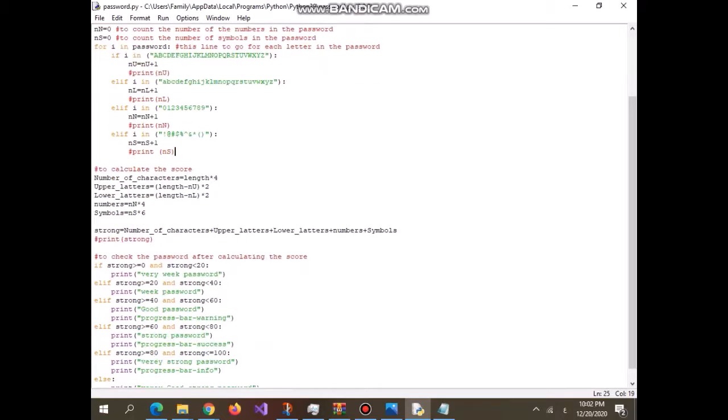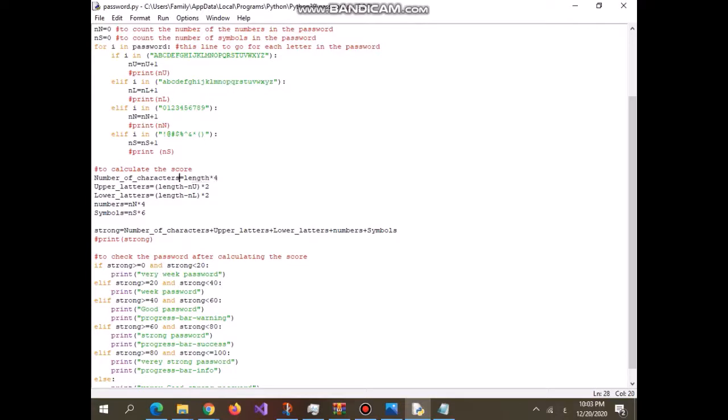Then I calculate the score. The first thing, actually, is the number of letters in the password, and I multiply it by 4.